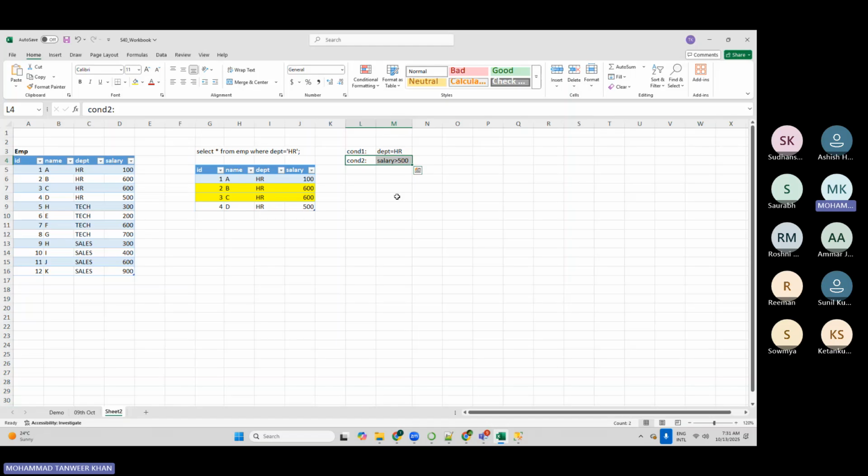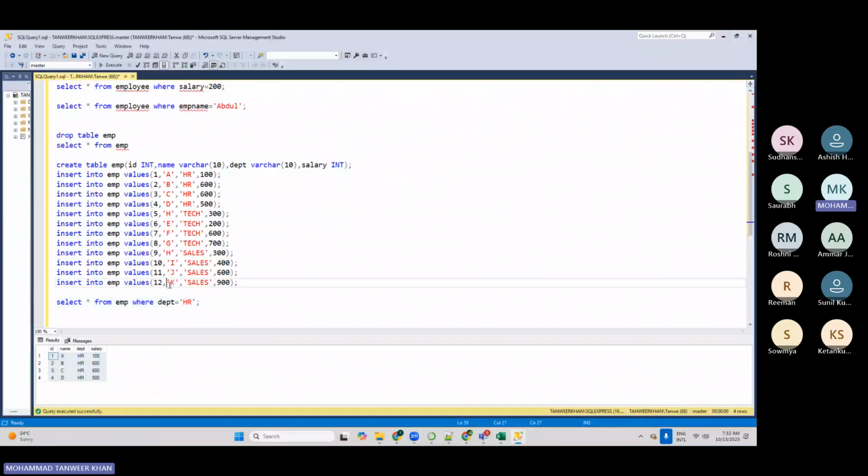Now listen. This type of scenario is very common when you work in a project. Whenever you have to satisfy more than one condition, what you have to do in the query is just mention the conditions.